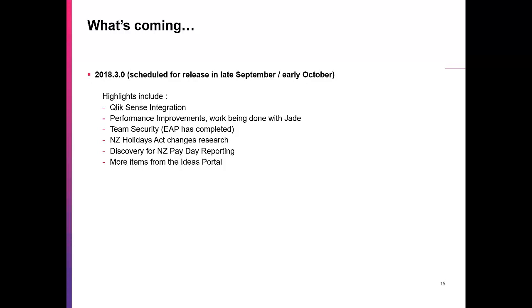As we all know, there were a few challenges around that team security, and subsequently I think it's fair to say that a lot of people didn't implement it where they maybe should have, just because of the larger sites. So this has undergone a lot of work, and there's now consistency across the board, separating out team security and user preferences and how that works. So there'll be quite a lot of details coming out here when the release comes out.